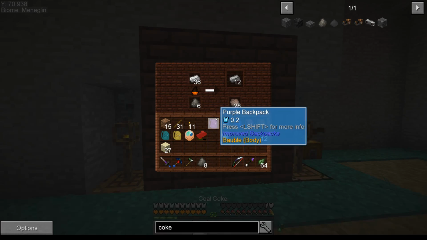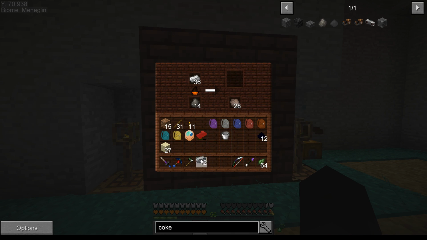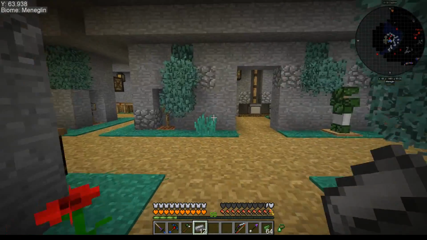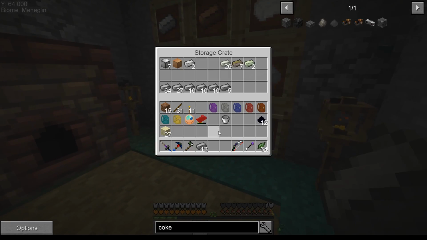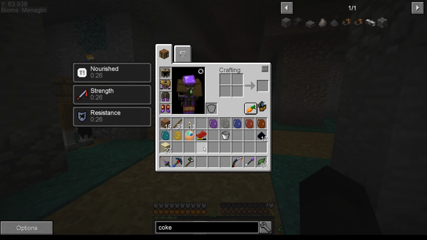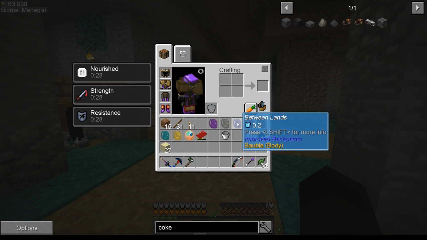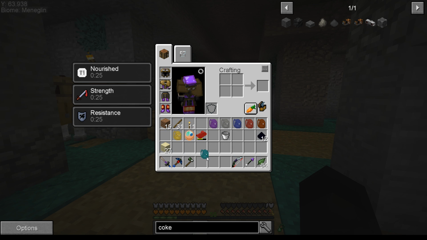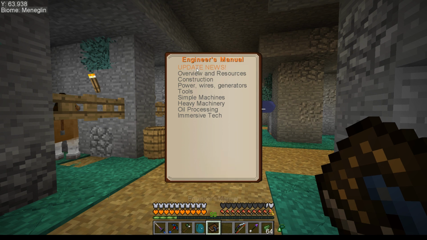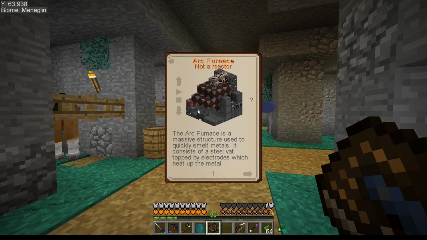Now, this particular bottleneck we can solve with a bit of technology, otherwise known as the arc furnace, which is going to use, ironically, some of the steel we need, I believe. I've never made an arc furnace before, but never really needed one. But the arc furnace itself, where are you? Immersive Engineering. Let's have a look. The arc furnace itself is heavy machinery. It's quite expensive. Used to quickly smelt metals. Consists of a steel vat topped by electrodes which heat up the metal, and so on.